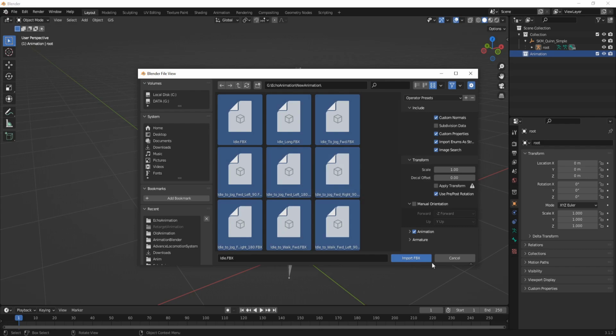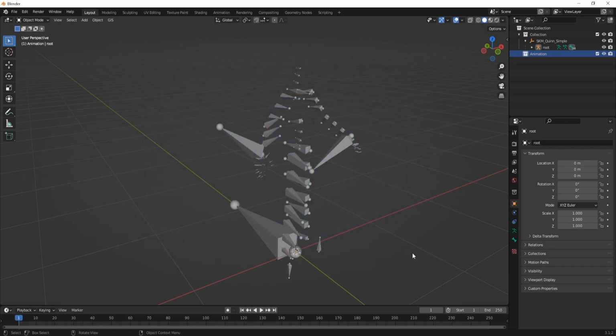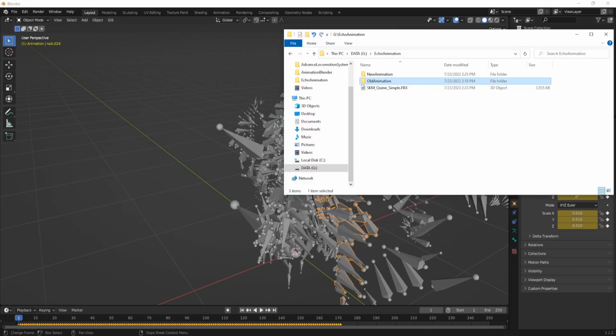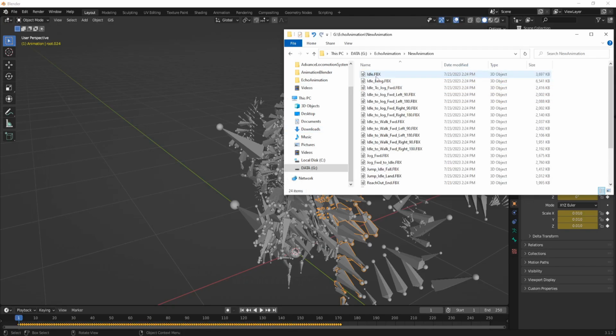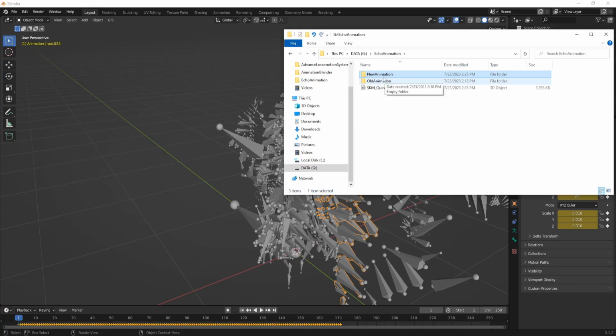Select all of it, then import FBX. Sorry for the name, that is the new animation. We can change it to old animation. And this old animation, change it to Retarget Animation.